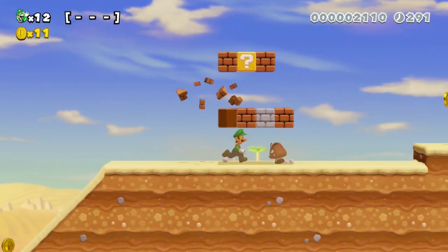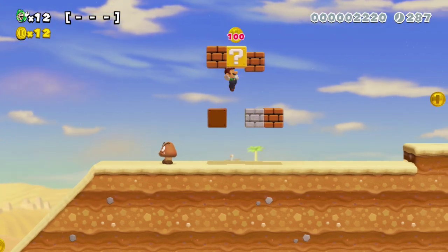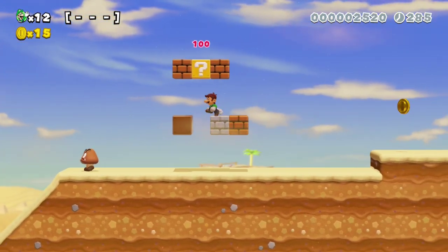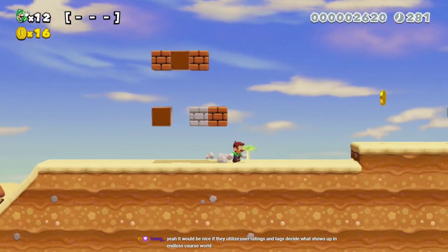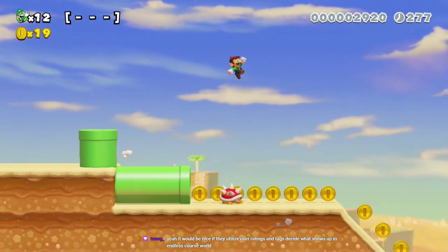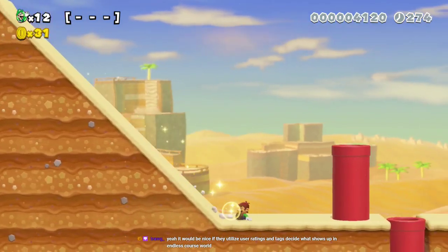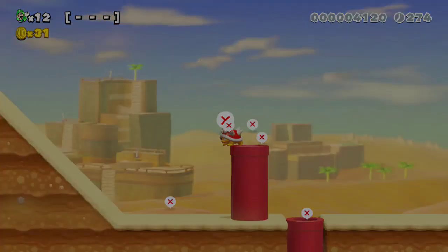Still a Super 3D World. I'm gonna guess we're gonna get a lot of that one. I don't think this is actually 3D World. Oh, no, it is! I'm gonna guess we're gonna get a lot of 3D World because it has the most features. Oh my god, this is really subtle. It's hard to tell at a glance between 3D and New Super Mario Bros. This seems doable, though. I'm gonna try it again.